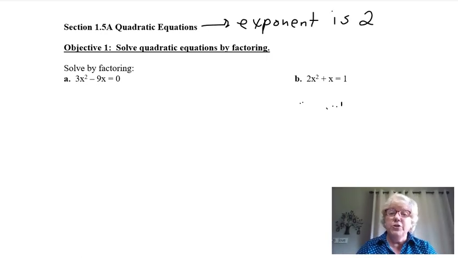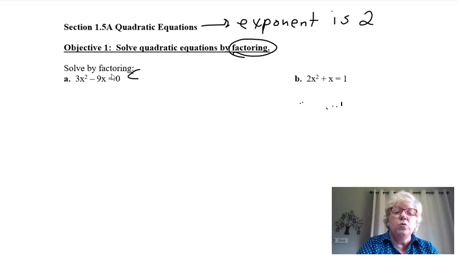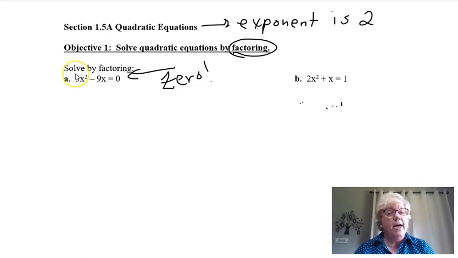Now, the first shortcut method for solving an equation is to use factoring. We've covered how to factor polynomials before, and you will notice these have equations because there's an equal sign right here. Before you factor, always make sure that it is equal to 0. So 0 here is necessary. If it's not, move everything over to the same side of the equals and make it equal to 0.